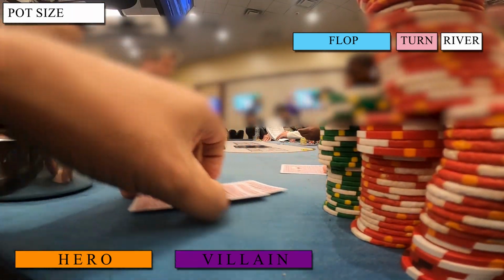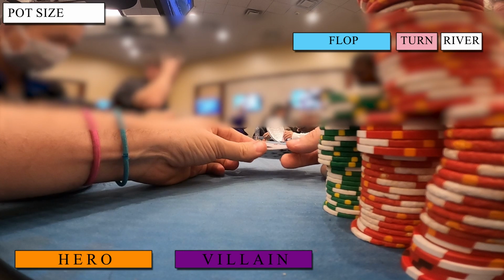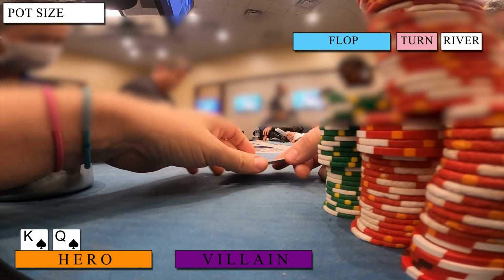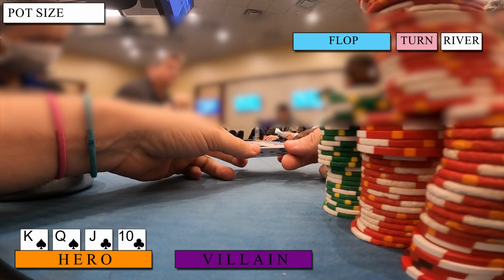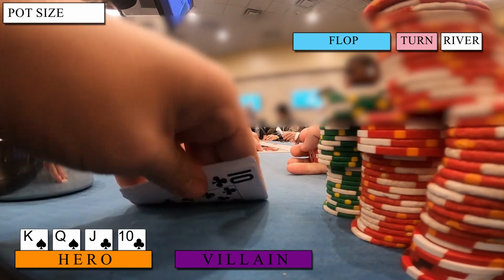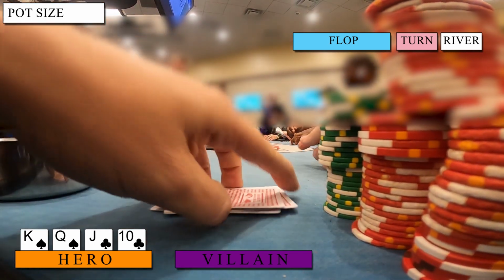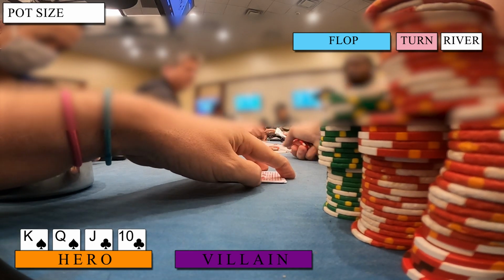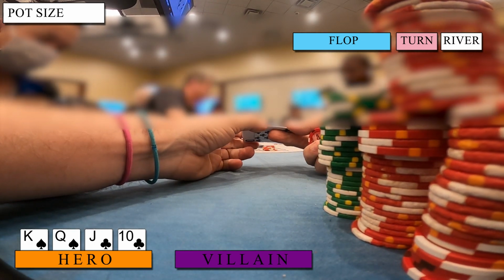Nearly an orbit later, there's a limp from under the gun, and we are under the gun +1, and see King of Spades, Queen of Spades, Jack of Clubs, 10 of Clubs. This is an absolute monster of a hand and ranks really high in our RFI range from any position, so I go ahead and pot it to $25. MP1 calls, the button calls, and the small blind calls.